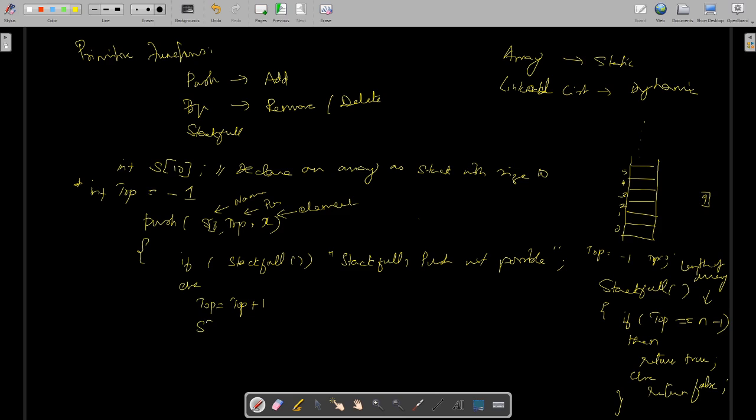Then S of top is the index I am using to point to the various positions in the array. So S of top is equal to the item that is getting added. Now close. It's very easy and simple.